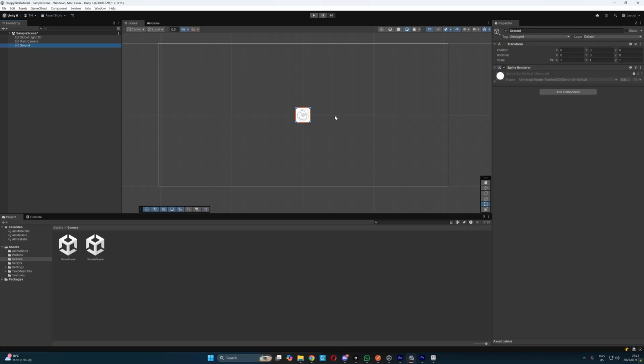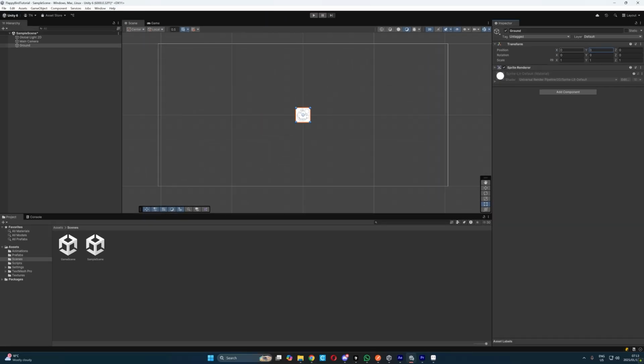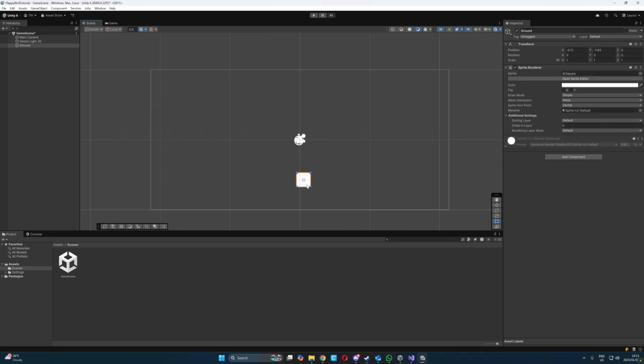We can change its position by holding the left click in and dragging it around the scene, or by selecting it and entering in manual transform values in the inspector. If you find that you are unable to drag it around the screen, it might be because you need to select the rect tool, which you can do by clicking this little square looking icon in the right hand corner of the scene view, or by using the T hotkey. I'll center it by using the inspector by setting its X value to 0, and then drag out the edges to increase its scale on the X and Y axis.